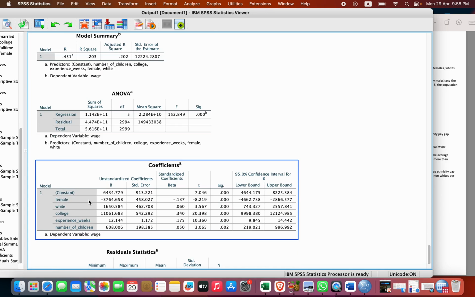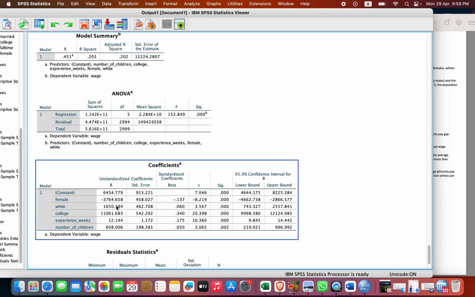Here we can see the constant value is 6,434.773, and females have minus 3,764.658, which indicates that they are earning less than males.